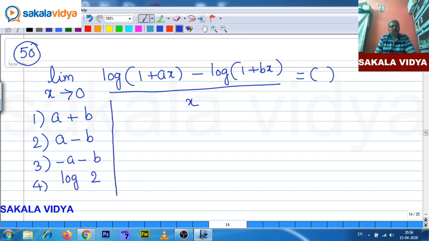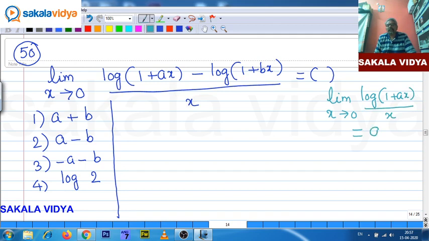So, now is it visible? Is it clear? The question is clear? Okay. So, one shortcut you remember here. What is the shortcut? Already we have discussed. Once again I will write limit x tends to 0, log of (1 plus ax) upon x equals a. Even by applying L'Hospital's rule you will get the same answer. This is the shortcut we have. You remember this shortcut, please note down. This is very, very important. It's a tip.